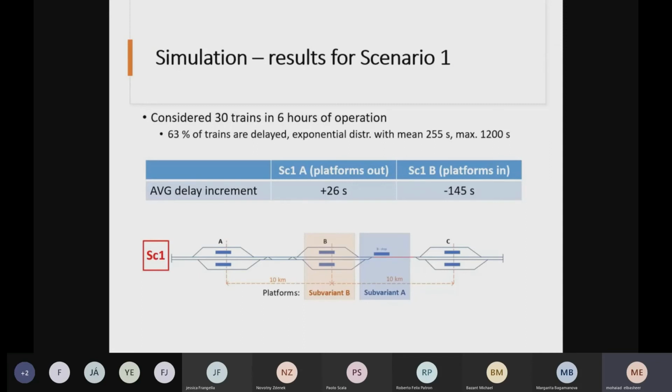The operation consists of 30 trains, of which 12 trains are stopping at B, and 18 of them are transit trains in station B. It was confirmed that changing the position of the platforms leads to a more significant impact on the value of the delay increment. In total, this is a change of almost 3 minutes, which is significant.